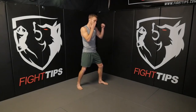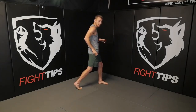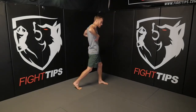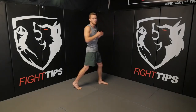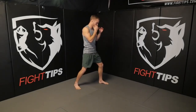Next up, the two is the cross. So it's gonna be the rear hand now, the straight punch, very similar to the jab, except we are going to rotate our hips and pivot on our foot. Okay, we're pushing into the ground, the earth is pushing back up into us, that power is generating and building, going through our body, twisting through our hips, coming up our back, down our shoulder, into our fist, and transferring into our target, okay? So in full, this is the cross, and again, okay?